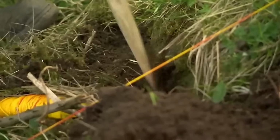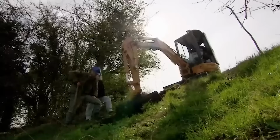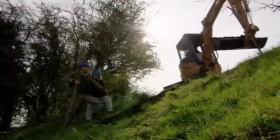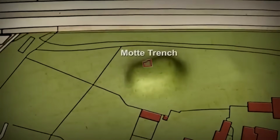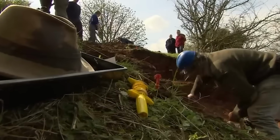Well, you know what they say, Phil? One stone's a stone, two stones a Norman castle. Or in my neck of the woods, two stones is just a couple of stones. But this does look promising, and the perfect place to open our first trench to see if we do have part of the Norman castle and evidence of the Norman family that owned Groby for centuries.